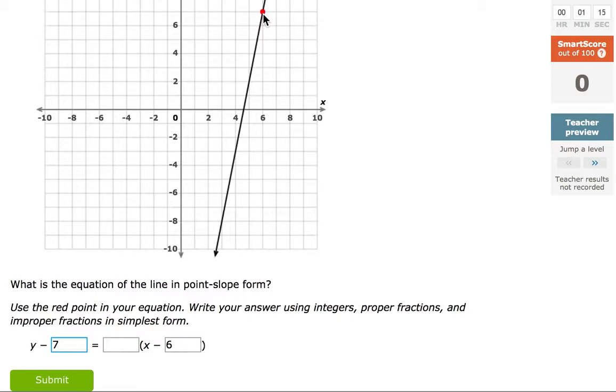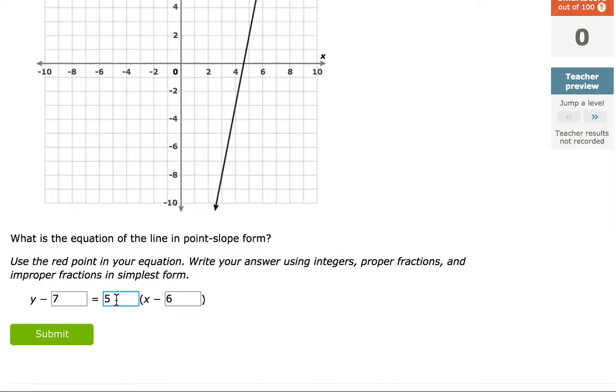Now let's identify the slope. We can use any other point on this line to help us identify this slope. In this case, I will move on down towards the left of this line here until finding another point. Now from this point to this point, recall I always recommend to move from left to right when identifying the slope. The rise is positive because it's moving upward from left to right. Now we rise 1, 2, 3, 4, 5 units, and we run 1. 5 over 1. 5 over 1 can be reduced to 5. That's because 5 divided by 1 is simply 5. Therefore, the slope we type is 5. And here's your equation in point-slope form.